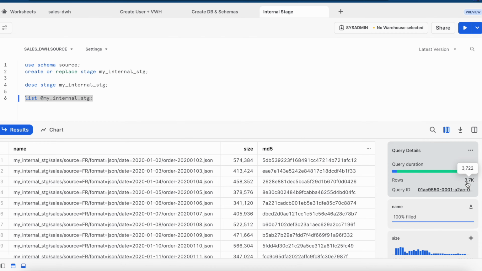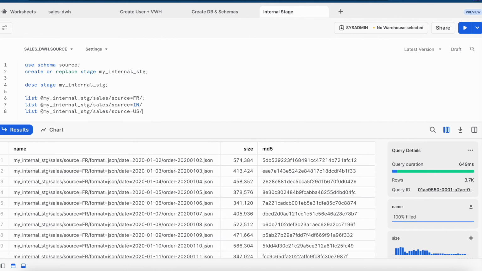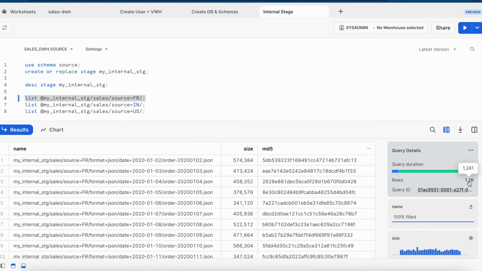I can see I have a total of 3722 files available in my stage location. Let's see how many files belong to France, India and US respectively. So I have 1241 files belonging to country France and the file format is JSON.